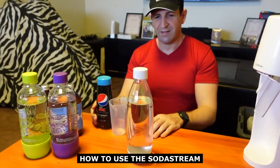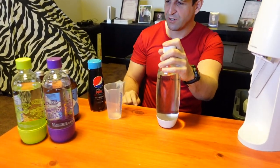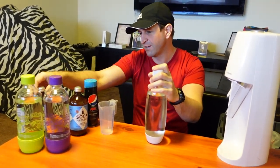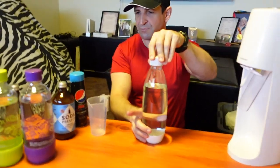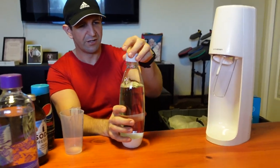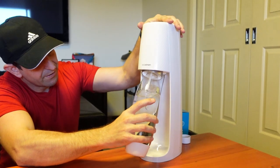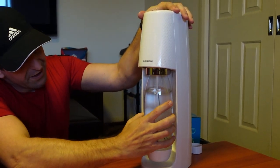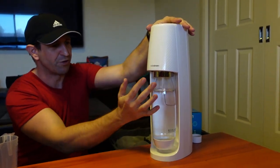So now we choose. We'll do the Pepsi first because that's got the lowest syrup ratio, and then we'll finish off with the one we selected before, the old-fashioned lemonade, and then crisp apple as well. So I've refilled all the bottles and gave them a rinse out because they're brand new. I've refilled that to the line. So now all you need to do is apparently put it up here. You don't actually screw it in, you just press it up, and as you push it back, it locks in place.